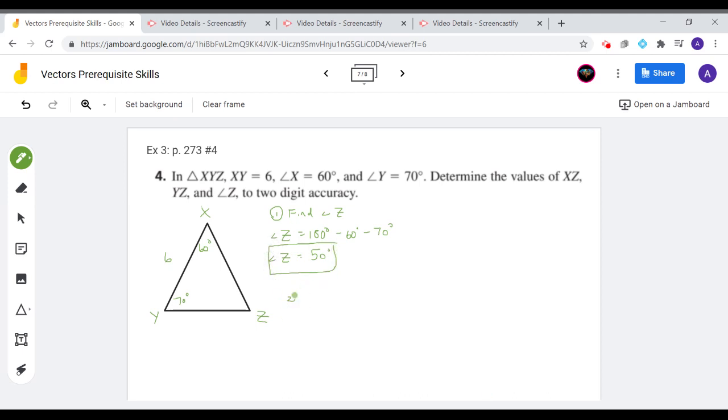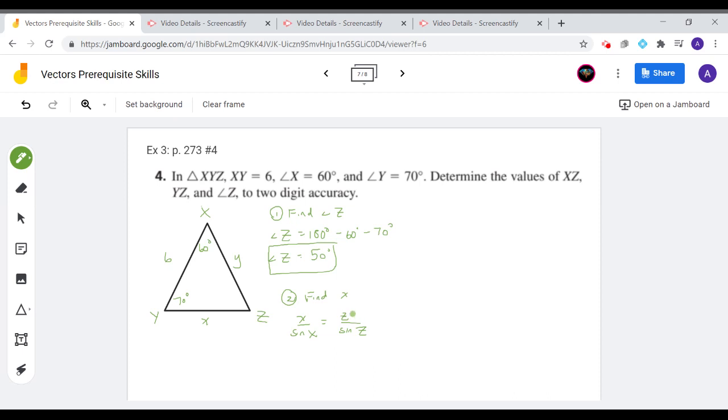My next job is I want to find the length of this side, which I'm going to call little y, and I have to find this side, which is called little x. Now, I can use the sine law, so I'm going to find side little x. I'm going to say that x over sine x equals z over sine z. And now y could play in there too. It's also equal to y over sine y, but I only need two fractions to solve this ratio and to solve this problem.